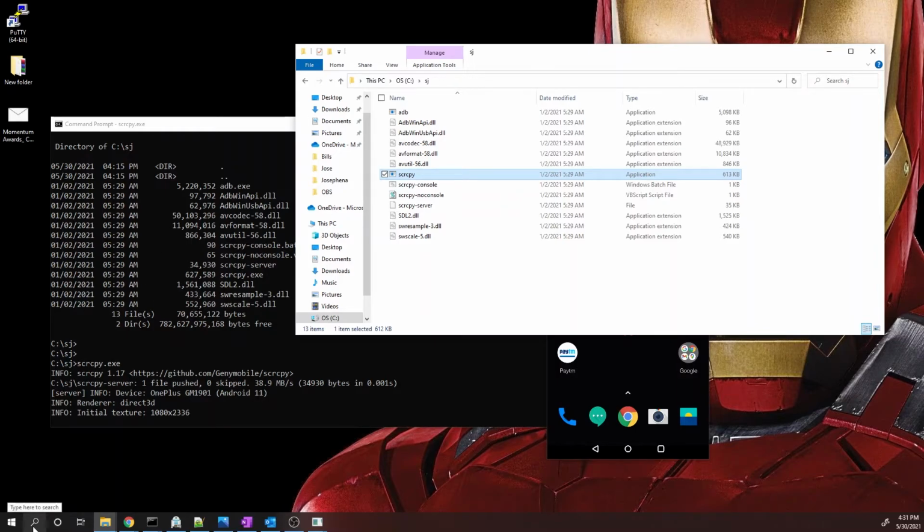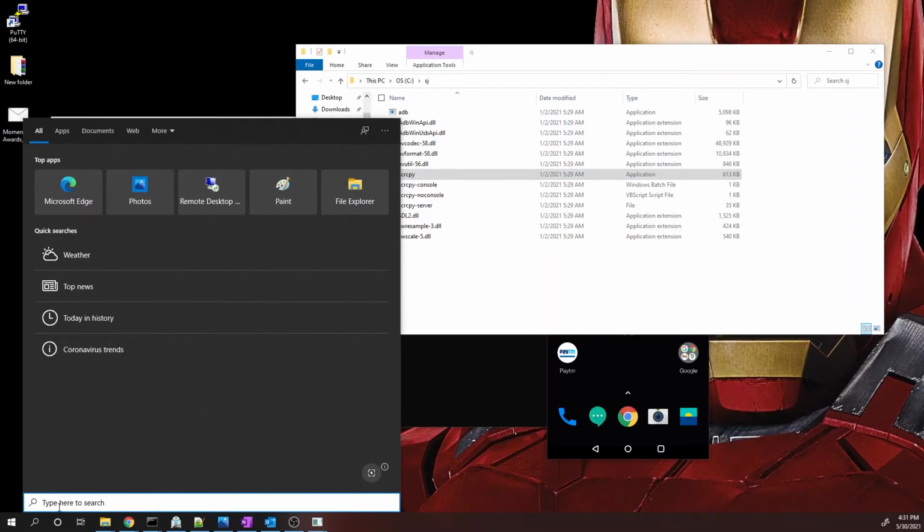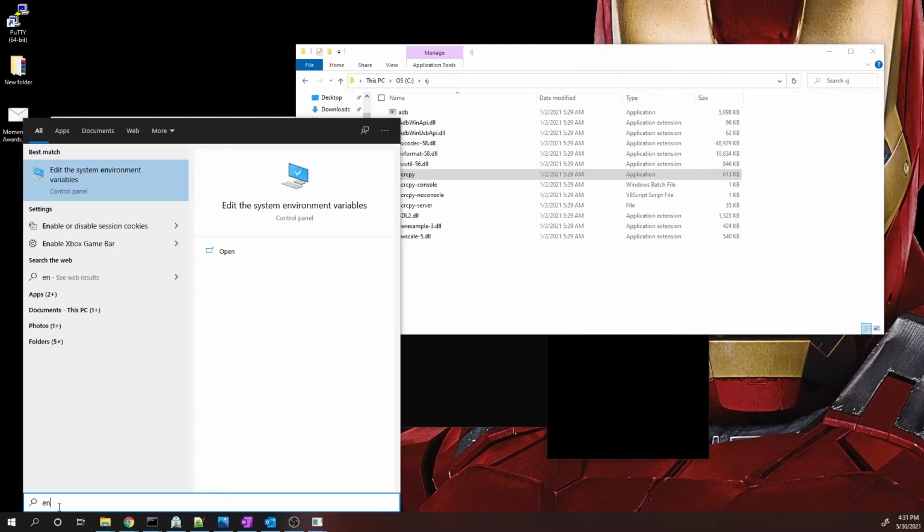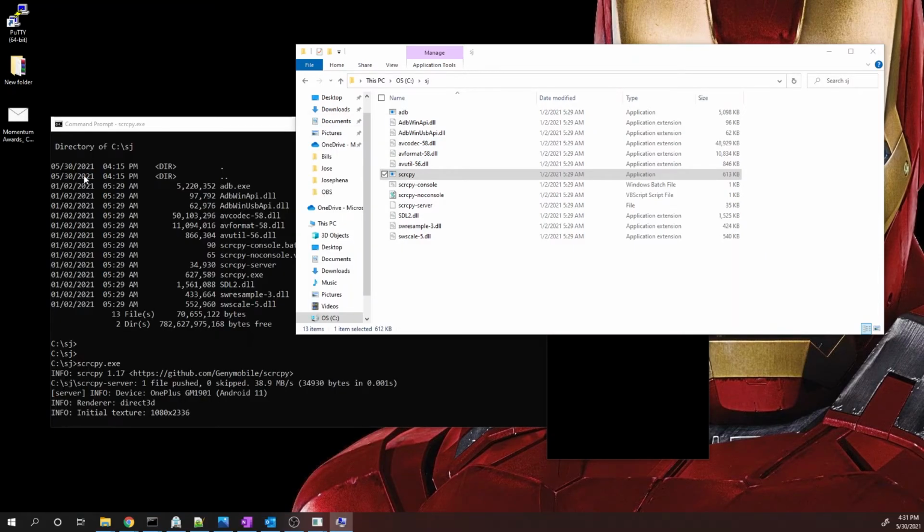Or in case you would like to make a shortcut of the same, you just have to get into the environment variables. Just type env, and you can see this option called Edit the system environment variables. You need to click on that.